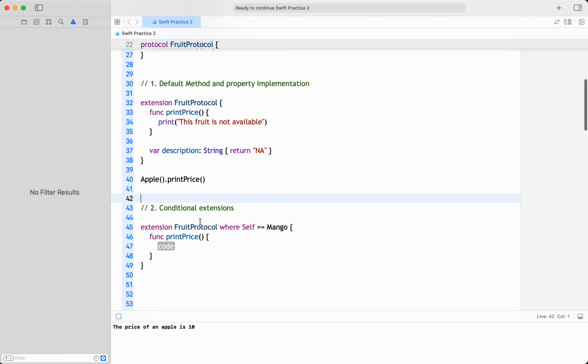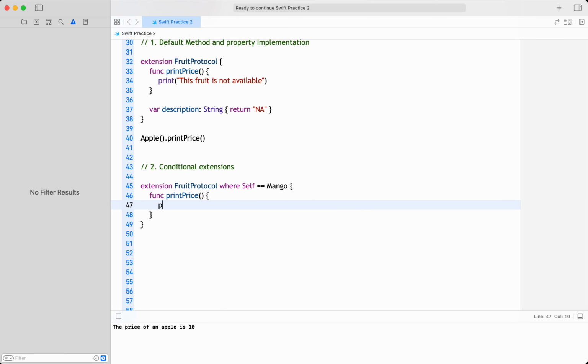I'm overriding it now. Now the default implementation of mangoes is this: this is not mango season. Make sense? This is not mango season. Now this is the conditional extensions. Like that I can add it for any model, the default implementation.